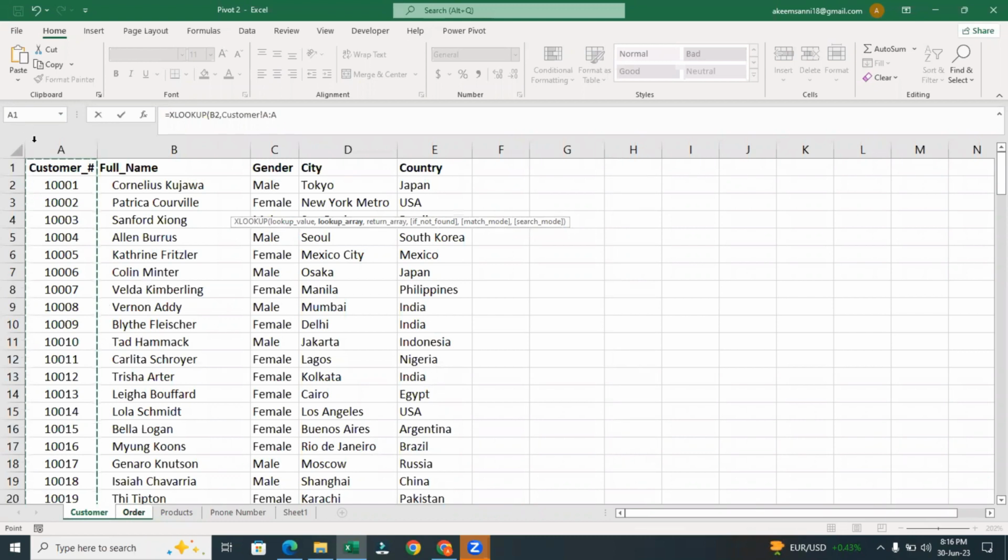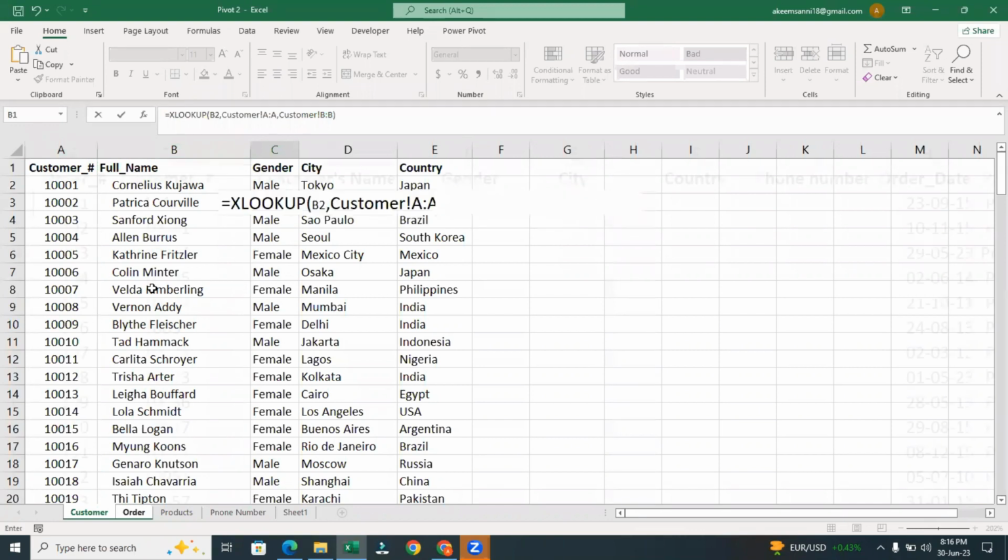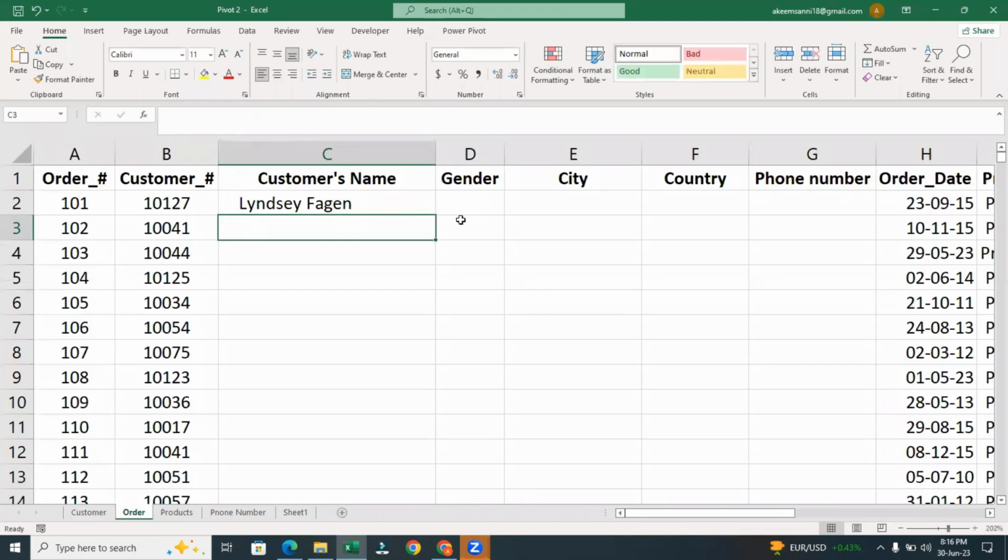You just choose the column where your customer ID is in, comma. Then what did you want it to return? That is your return array. Then I just choose this as my return array. Simple as that. So this is what I'm looking for, and this is what I want it to return. So I'll close the bracket and press enter. So it's going to get me this information.